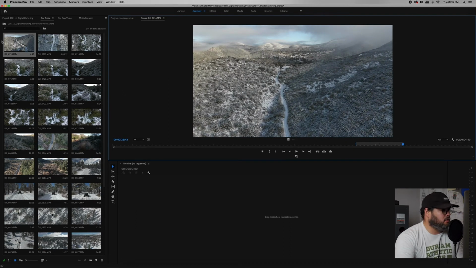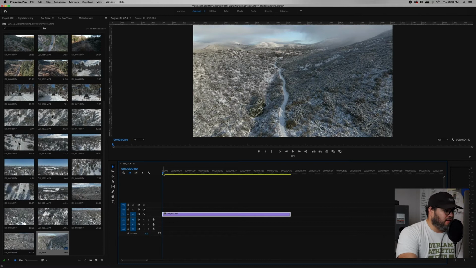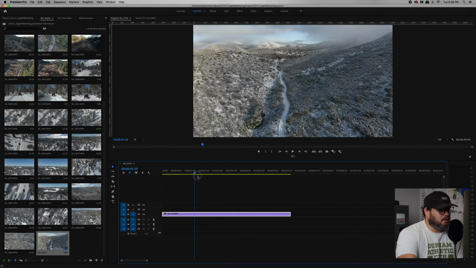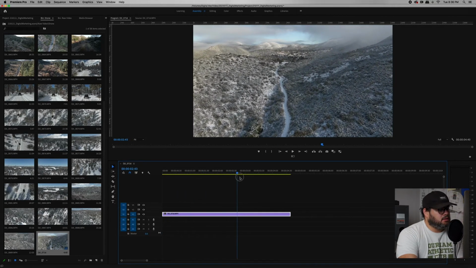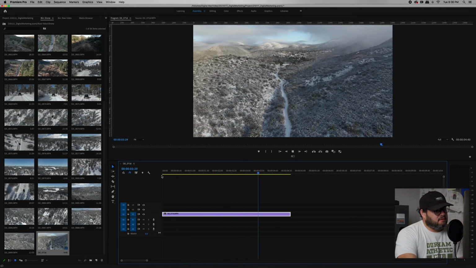And then before you have anything in your timeline, it's important to drag your file in, because it's going to take all of the data in your file and it's going to make what is called a sequence. This is the sequence here. It's going to match the aspect ratio, the frames per second. It's going to match all that so that your file can live in here the way it should. So that is our file. We'll preview it with spacebar. And that's our first clip.